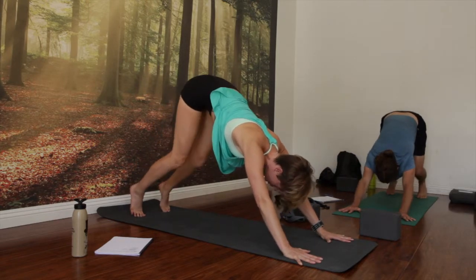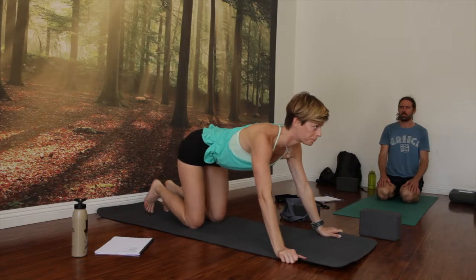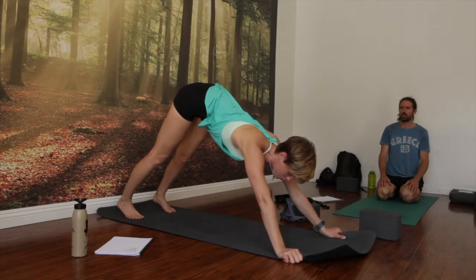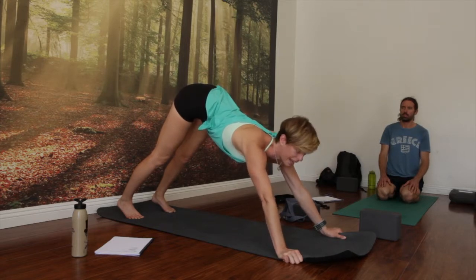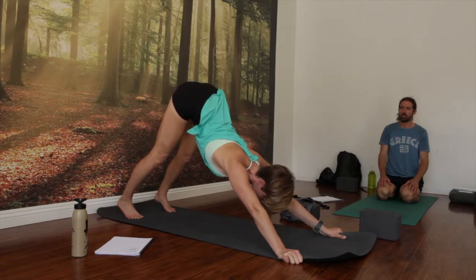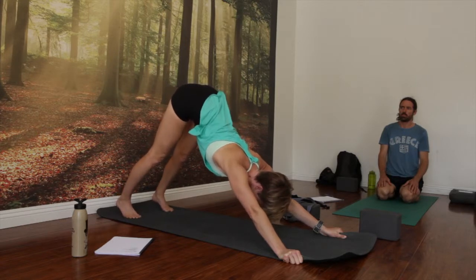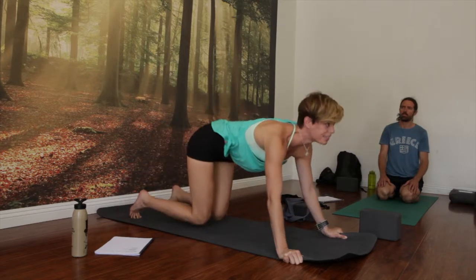Big breath in. Exhale, lower to your knees for a moment. So just look at my mat to demonstrate this option for down dog — really focusing on what it is like to engage the rhomboid muscles energetically to melt the heart down, even in down dog. I'm going to grab the outer corners of my mat and press back into down dog, and let my feet be a little bit wider than I normally would, just because my arms are also wide — it's a nice broad support. Plug my shoulders back and in. Externally rotate my arms and straighten without walking out. And then from here, I'm melting my heart in, in, in as much as I can, then firming up through the belly, then melting again — just seeing how much I can open through my chest in down dog.